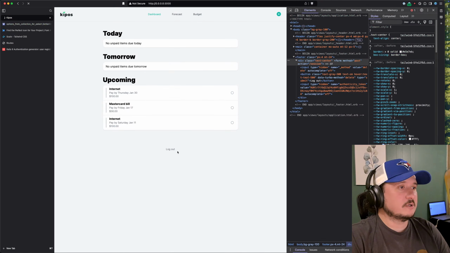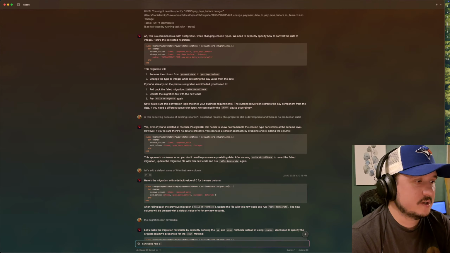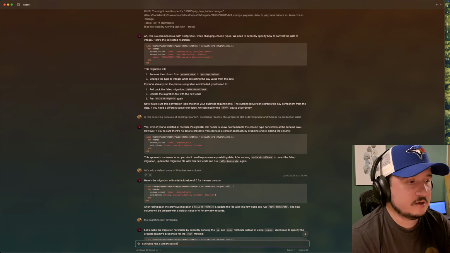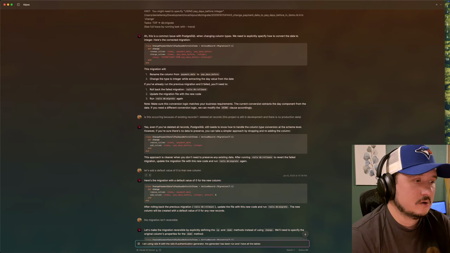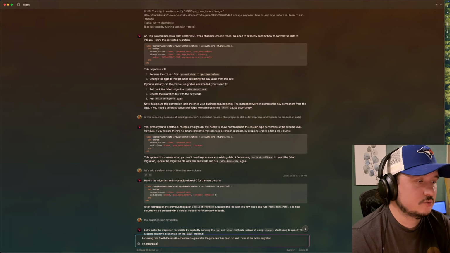All right, say I am using Rails 8 with the Rails 8 authentication generator. The generator has been run and I have all the tables migrated. I'm attempting to create a log out button.